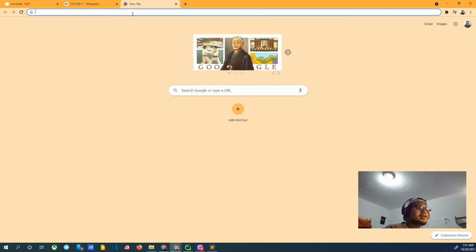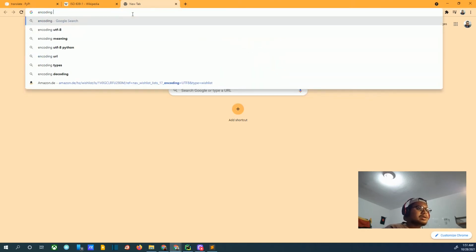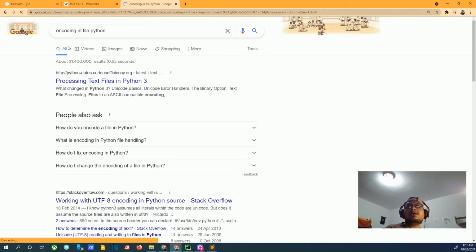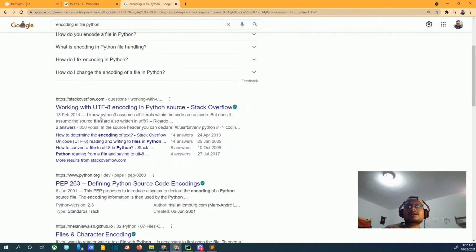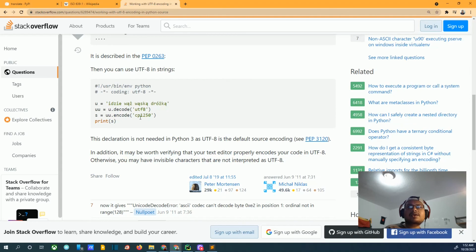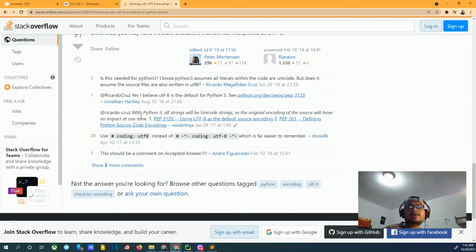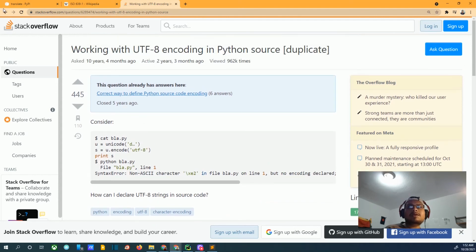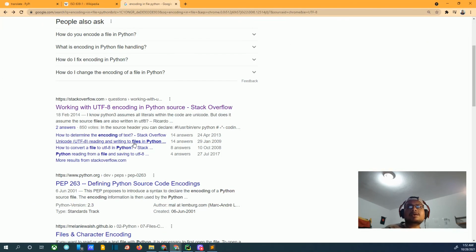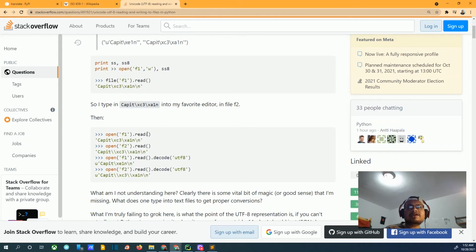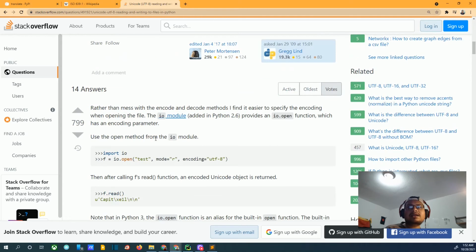We can write encoding in file Python. If you check the problem solution for different users, they have written that, and maybe that can make writing this file much easier for us.